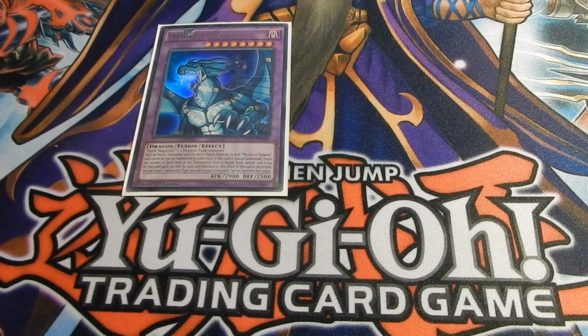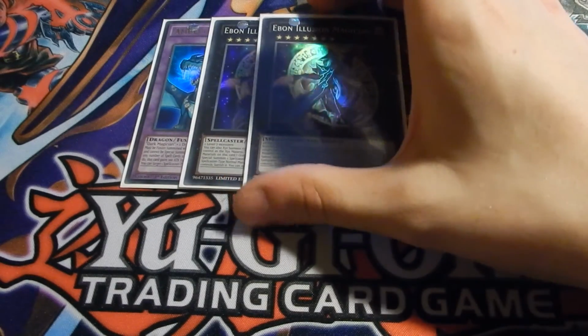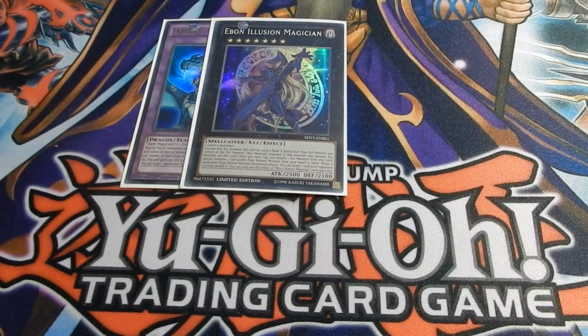Next is two Ebon Illusion Magicians. I try and get this out at least twice per duel. That's why I've got two. Ow! Back's killing me. This is Xyz summoned using 2 level 7s. You can also Xyz summon this by using a rank 6 spellcaster type monster.